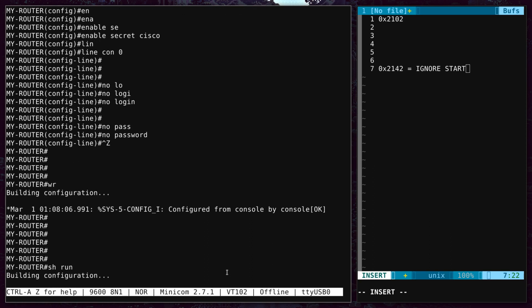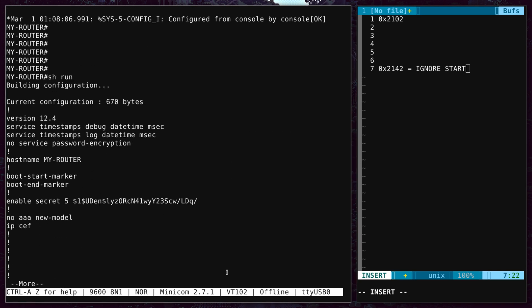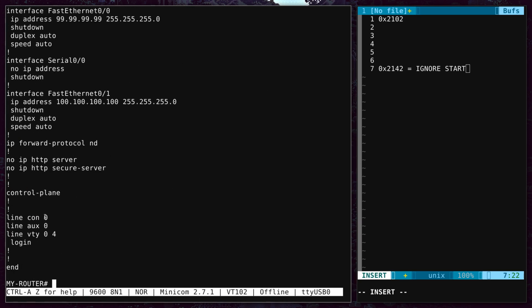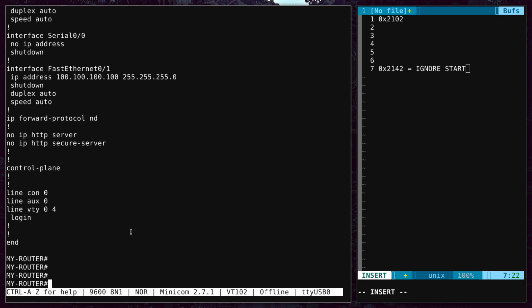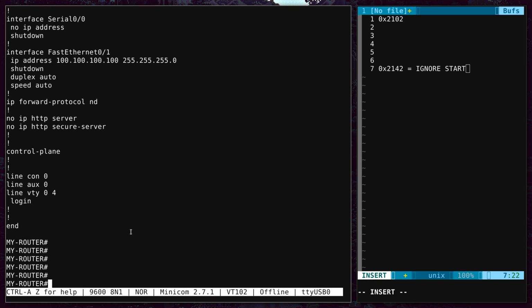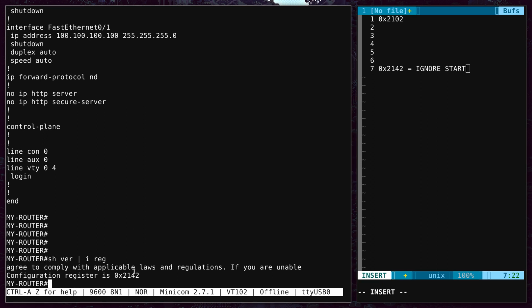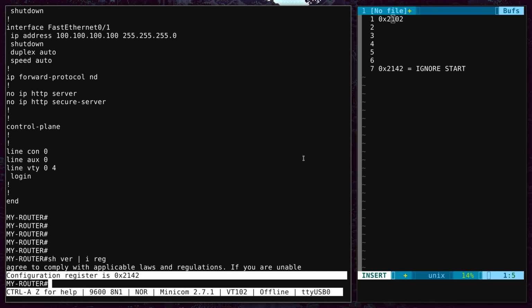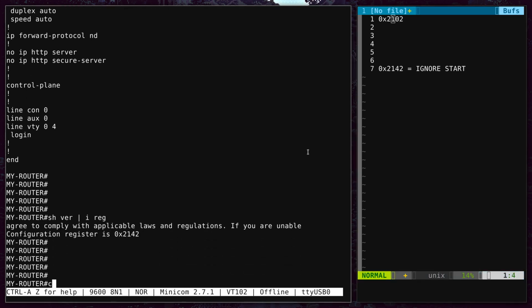So I enable secret Cisco. I should say that hash would be much shorter. That's not much shorter at all. Bottom here, all my password and login commands are gone from my console line, so I don't have to worry about that ever again. Something to note, I do have to change the configuration register back to the original value. I'll do a show ver. There it is. So this is where we are. We need to go back to the original, which I do believe is 2102. If it was not, we're going to be in for some good times.